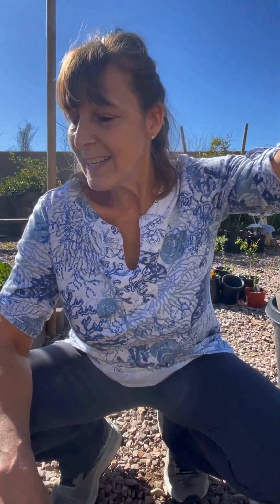Hey you guys, we're out in the garden and we're waiting for the vegetables to get done on the frittatas, and I was out here getting this raised bed prepped, and look at what we found.